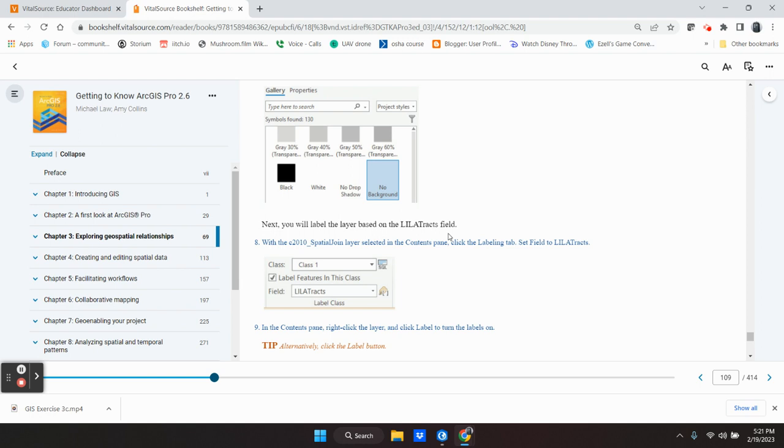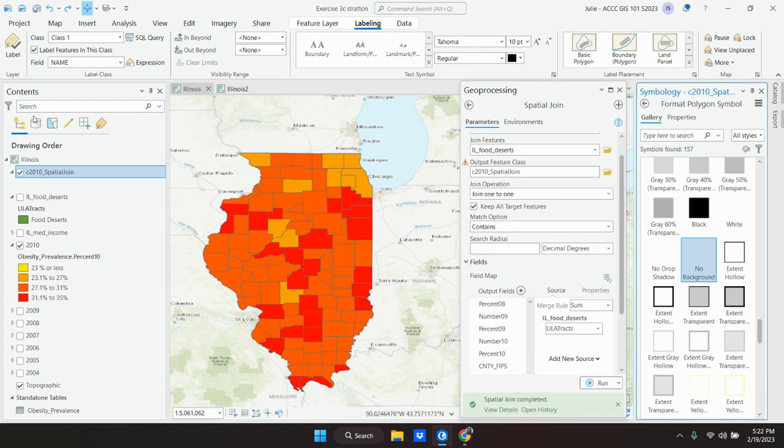And then we need to label because we actually want to see the number, how many food deserts are actually there. So we're going to select that spatial join layer that we created, and then we're going to click the labeling tab. Okay, so again, making sure this is selected.